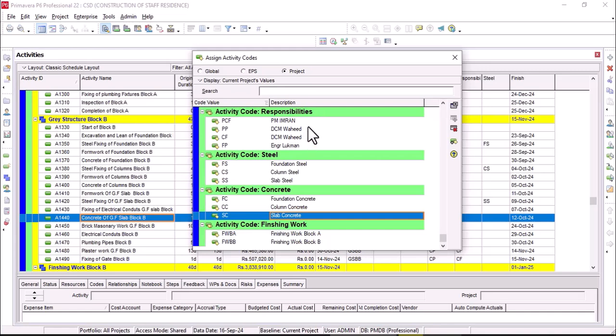So this is the process by which you can assign the activity codes.